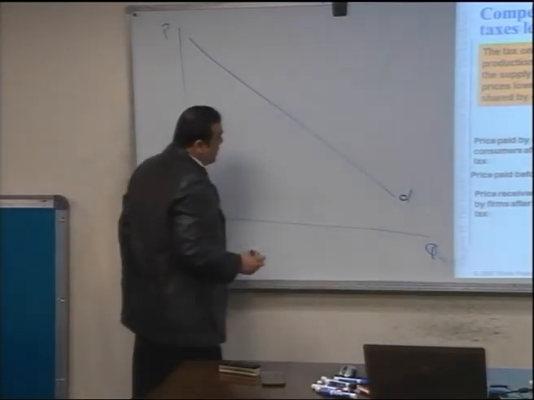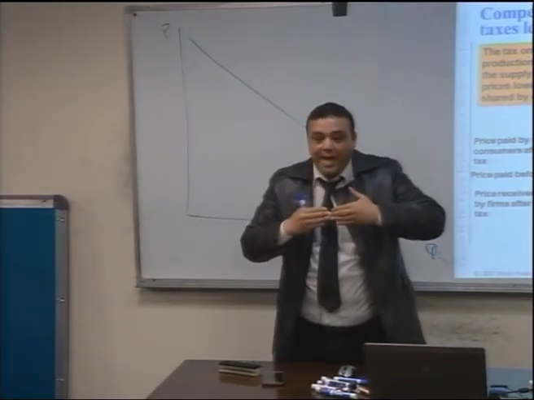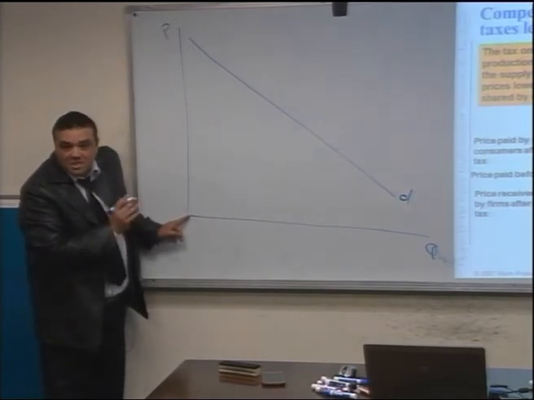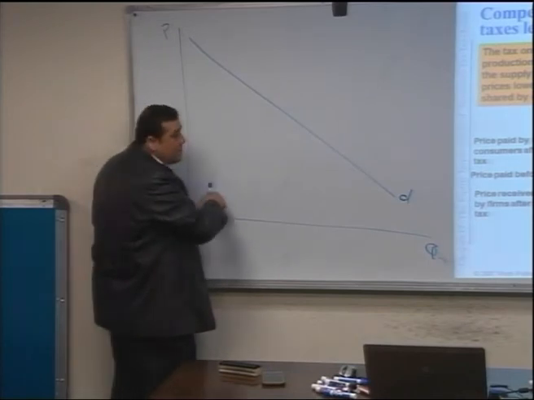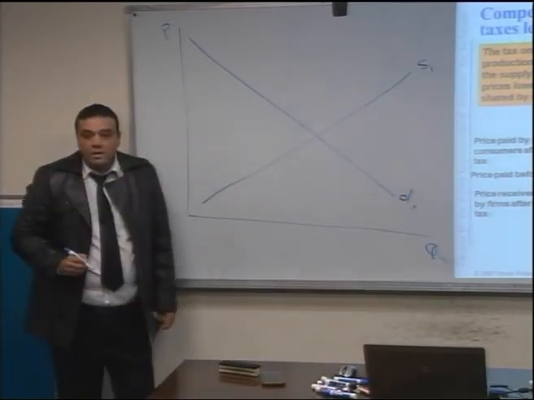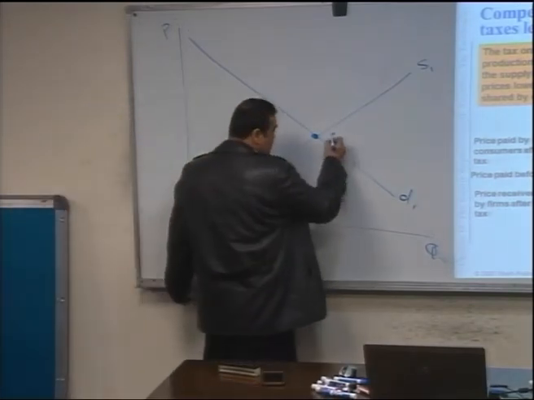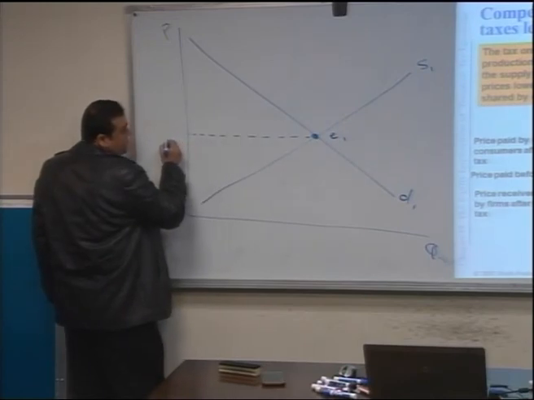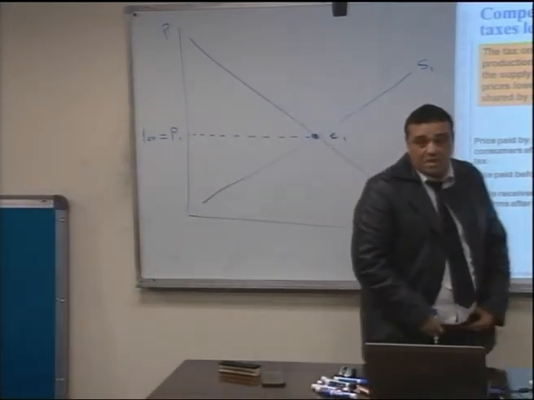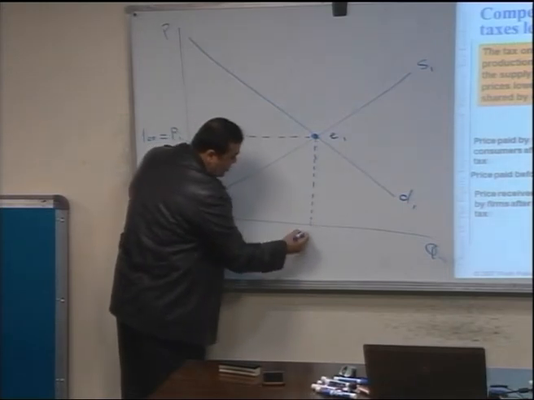Here, I made the unitary case like this. Unitary means I want to make it neutral, I want to neutralize its effect. And this supply is to be neutral, unitary elastic supply, opposite this angle. See this point, I want to make it like this. S1 and this is D1. This is the original equilibrium point. Supply equals demand. E1. And here the price is P1. Let us assume it is $100. The price is $100, the equilibrium price. And the equilibrium quantity, demanded or supplied, is 20 units.